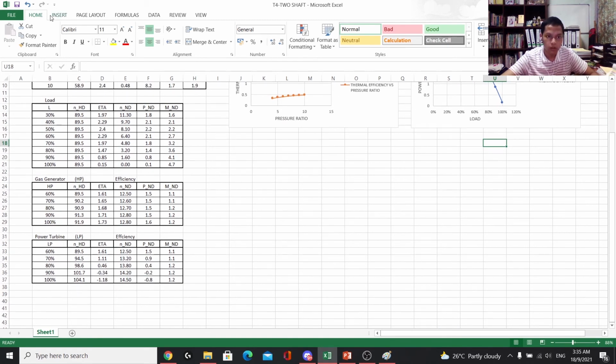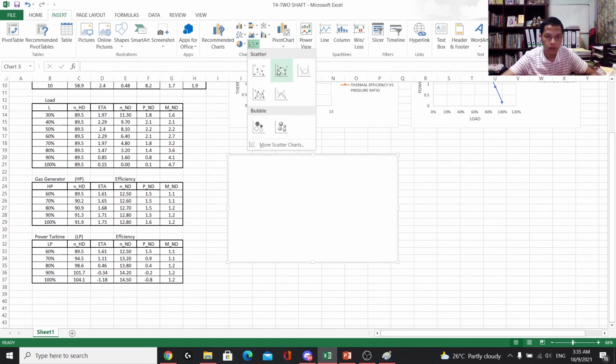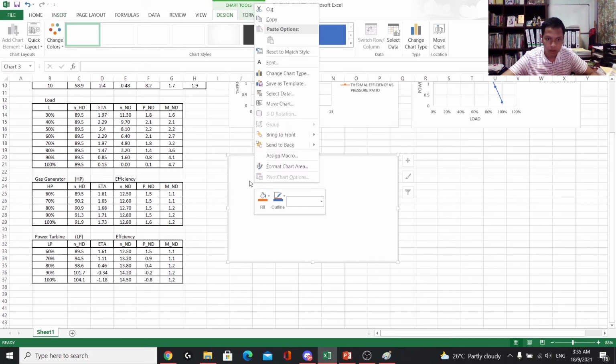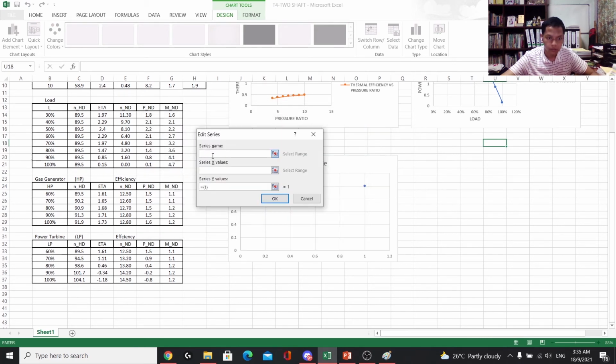So another table, insert another one, another chart, scatter. So select data, add power generator, which is thermal efficiency.